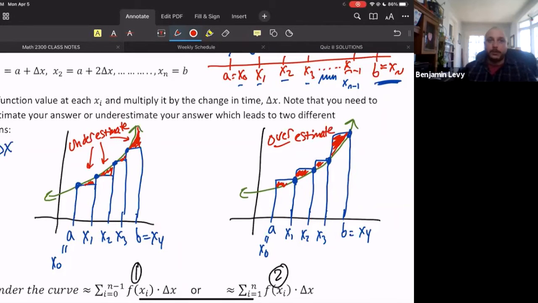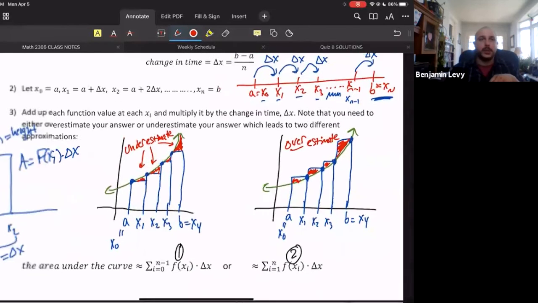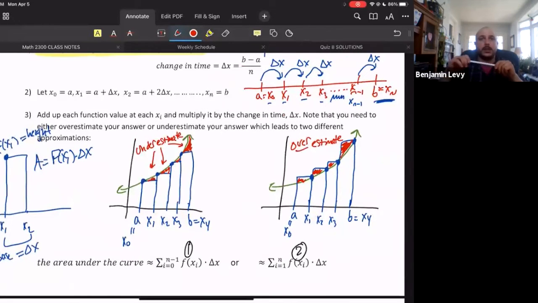And the point I'm trying to make is it depends on whether you use the left or right endpoints, paired with the shape of the graph. That's important to note too, right? It happened to be over and underestimate in this case because the graph was going up. If it was going down, it would be the opposite case. But just knowing that one is going to be over and one under is what I'm trying to point out here. I'll let people finish writing this down. Let's see if there are questions about what I'm trying to say.